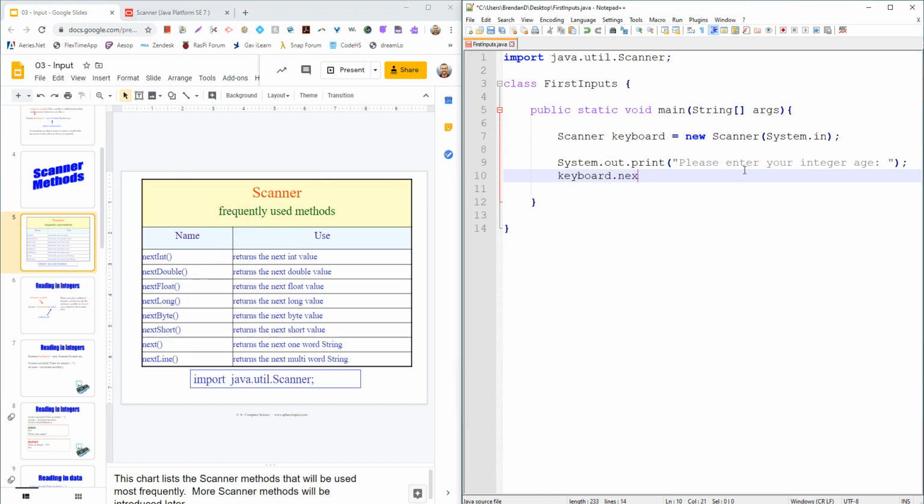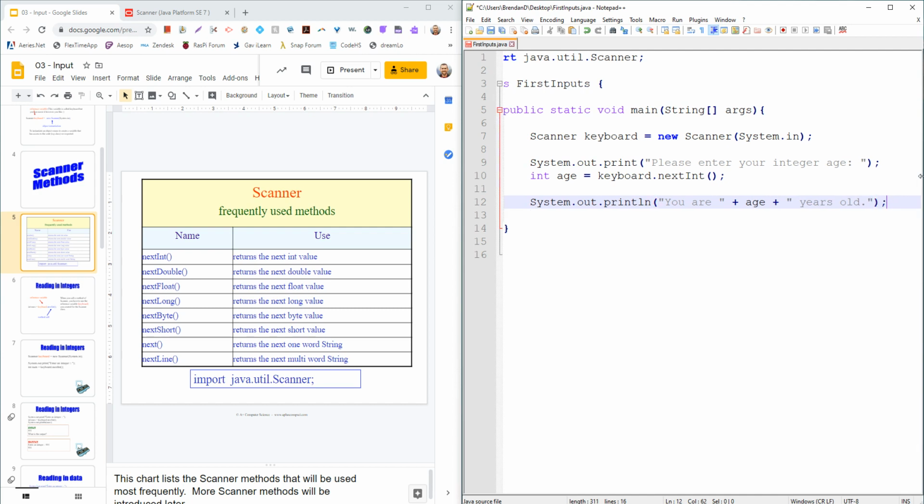Okay, so I want to get the next integer. Okay, now I haven't said where I want to save this so far. So that gets the integer. So it has the integer, and I want to save it. So I want to say save it as int age, okay? And then below that, I'm going to go ahead and print the result. So I'm going to say system.out.println "you are". And remember, because Java, we're so strict about what data type everything is, we can join all these things with just the plus. So plus age, plus "years old."